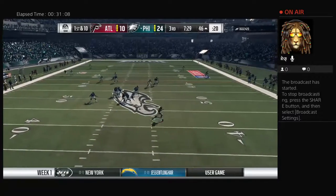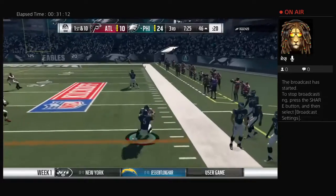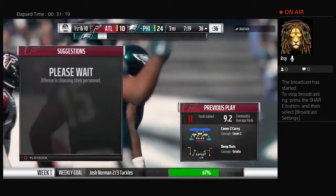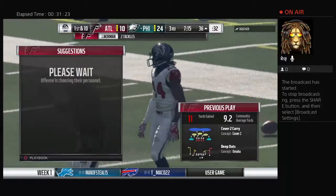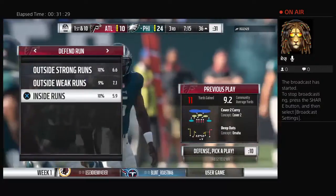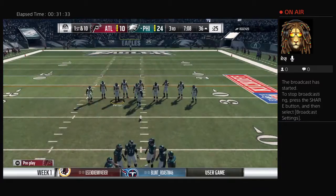Here's Taylor. Eluding the pressure right. Oh, he's got a little daylight. And he's brought down. Nothing open downfield. He keeps it himself for 11 and a first down. Partner, as a quarterback, sometimes you just got to know when the clock has gone off in your head, it's time to go. Tuck it and get all you can. Fresh set of downs here.